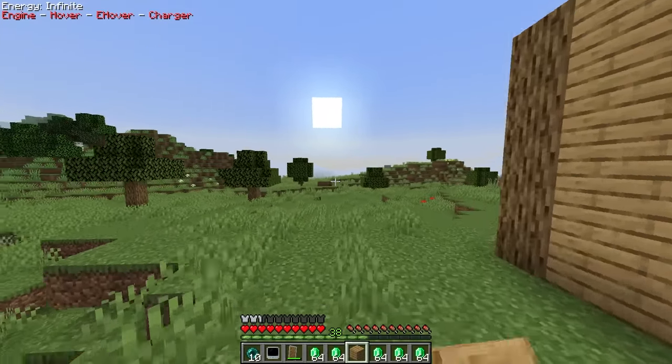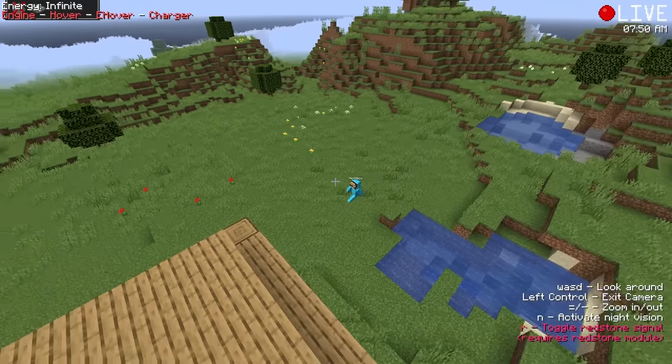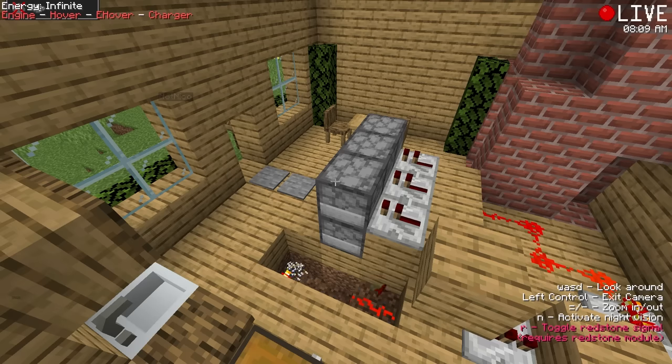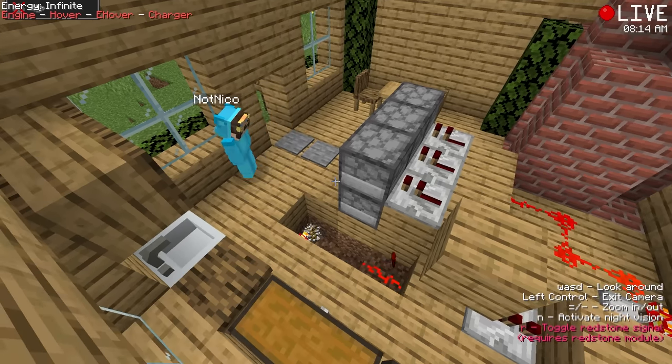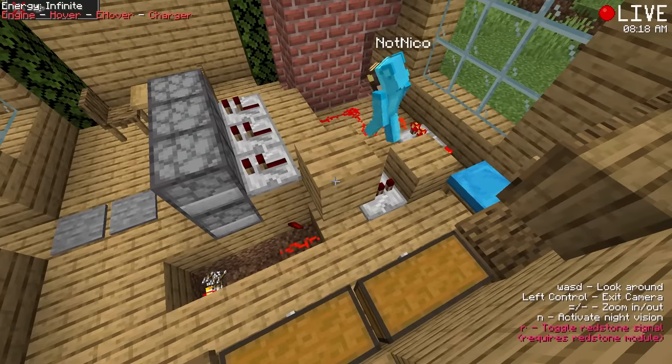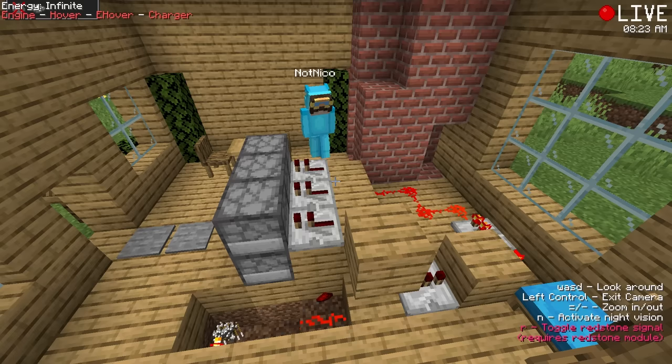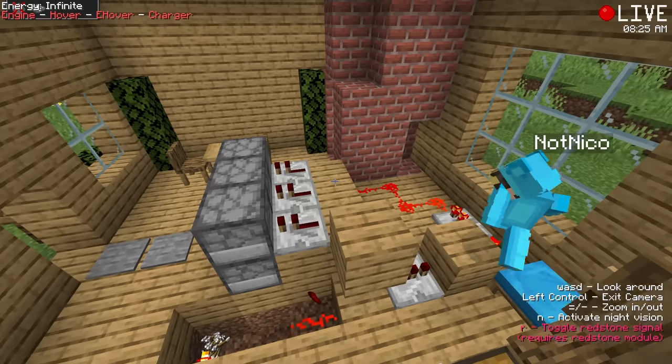All right, time to go store these. Okay, let's head to my house. Let's go. Oh gosh, Nico's back already. Enter the security code. Now we're inside. Oh gosh, I stepped on the pressure plate. I'm gonna die. Wait, what? My redstone was broken, which means someone entered my house. Oh gosh, he found out again. Who keeps doing this to me?